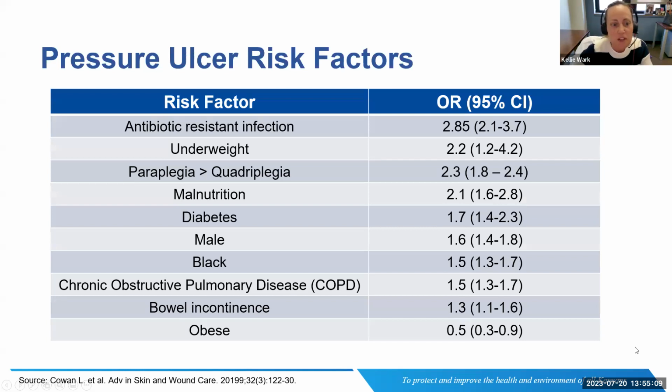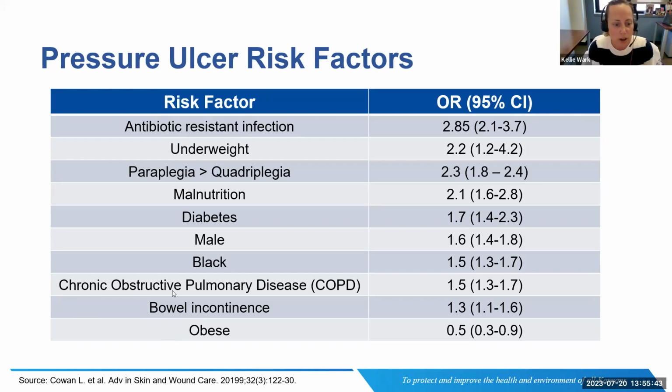So actually this slide. They looked at pressure ulcer risk factors, and I found this very interesting. The people that are paraplegic versus quadriplegic had a greater risk. When you think about people that are paraplegic, they are a little bit more mobile, they might be in a wheelchair, so they're sitting in those areas a lot more, and maybe they're also more likely to be smoking or something like that that might contribute to their ulcer. So kind of interesting there.